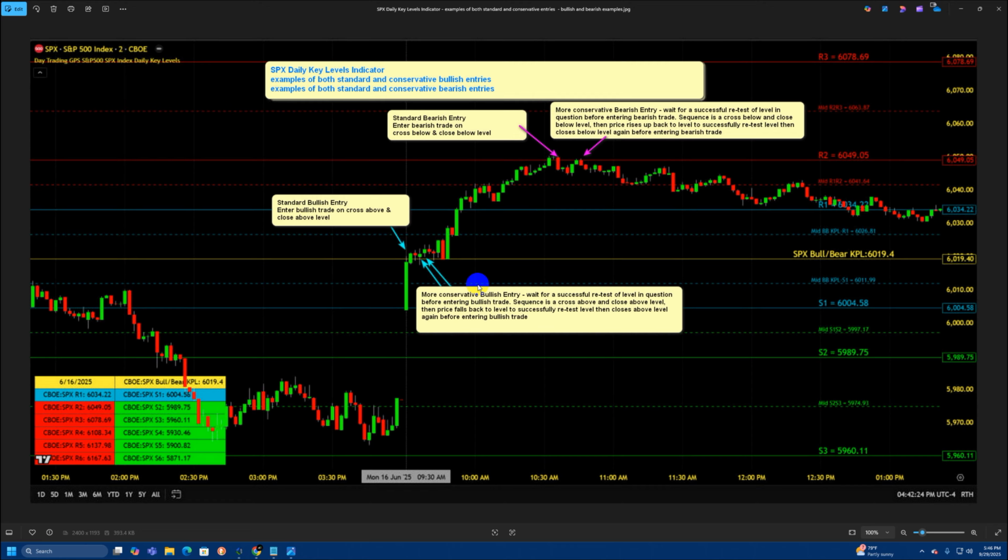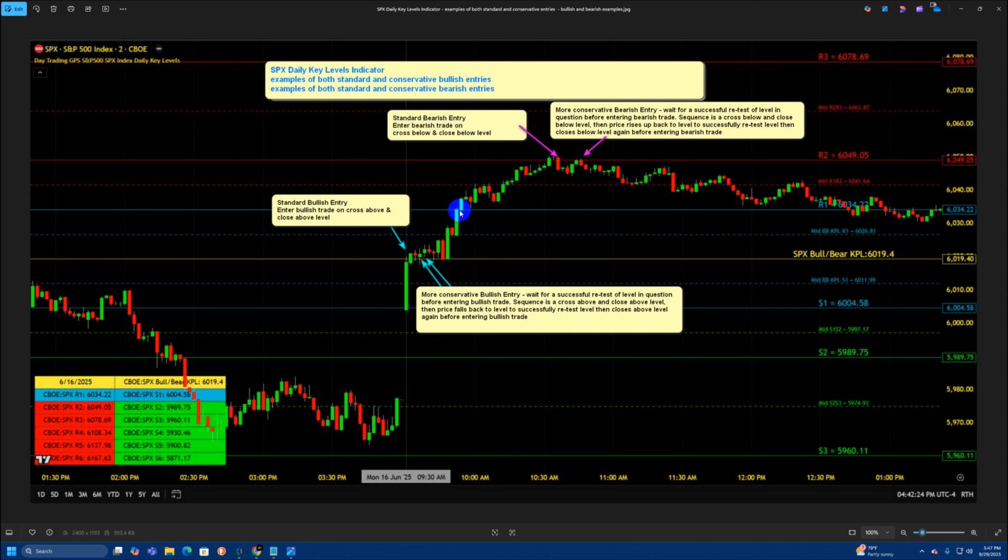But just keep in mind that on any entries, whether it's bullish entries or bearish entries, the tight stop loss is named a tight stop loss because it is tighter and there's more chance that it will be hit than the standard stop loss. So if you're going to use the tight stop loss, you're going to have less at risk because you're using the tighter stop loss. But conversely, the con side of that is that there's more chance of it getting hit. So you just have to be mindful of that.